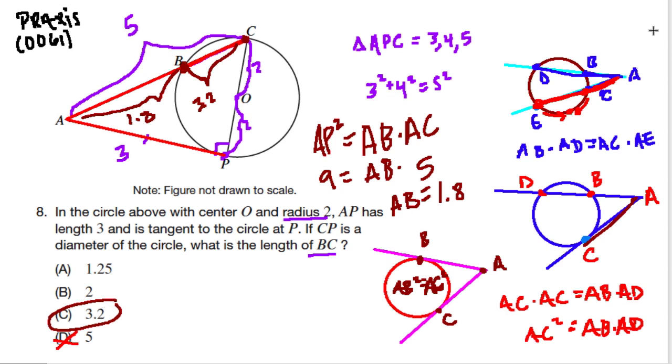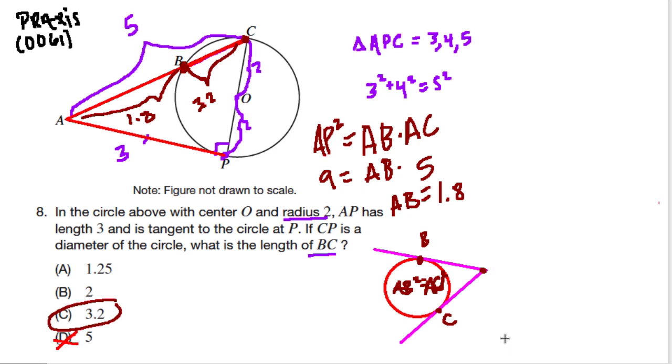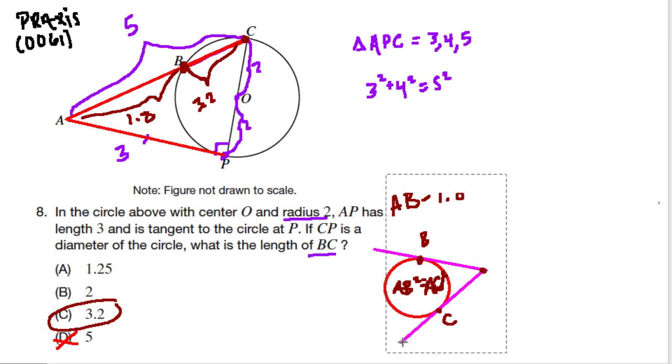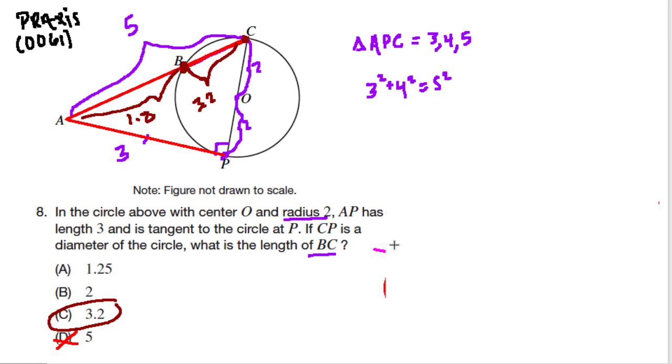Another way is to use some other interesting properties of tangents and intercepted inscribed angles. So let me show you this other way of solving it. Okay, so clear this off and clear this off. All right, so the second way of solving it I think is a little bit more difficult. It just feels less natural to me, but we can still solve it this way.